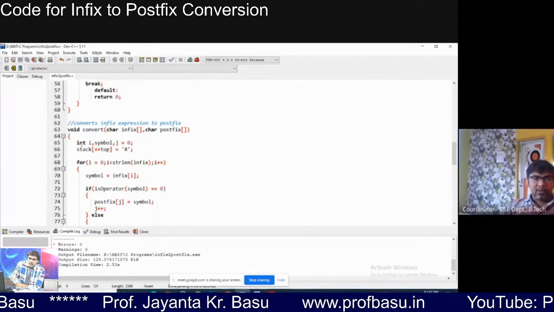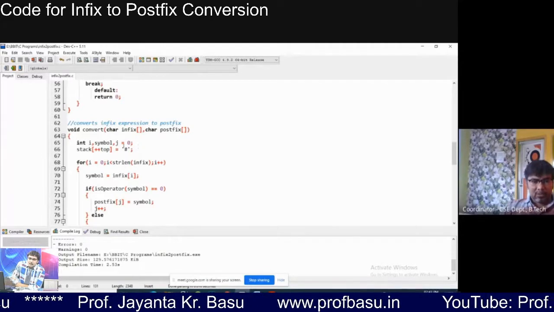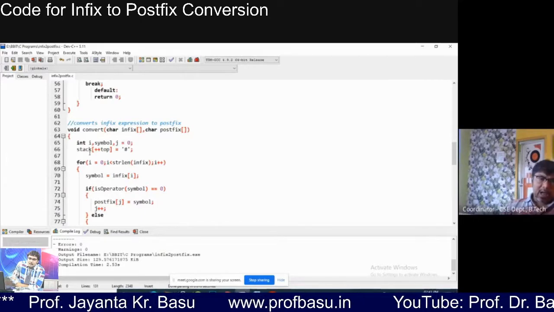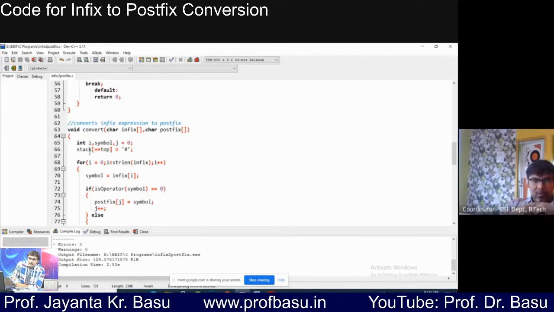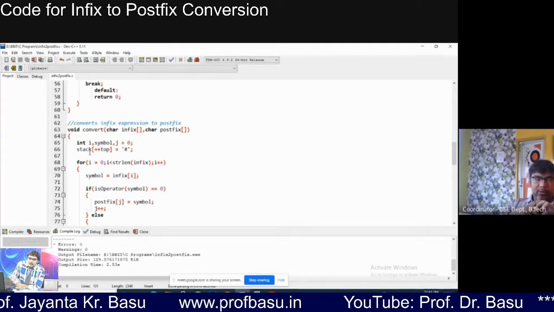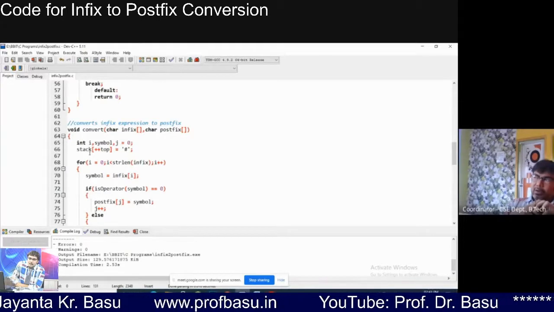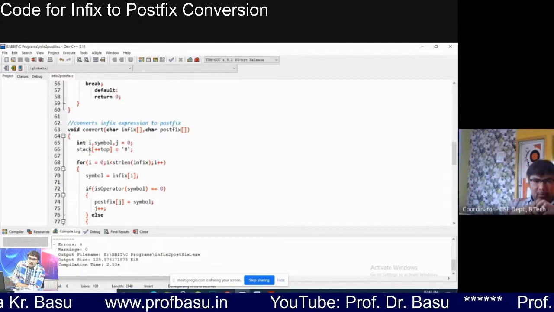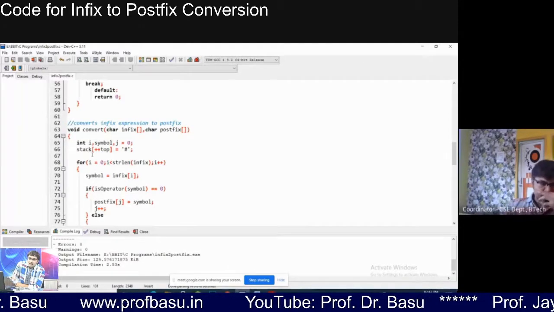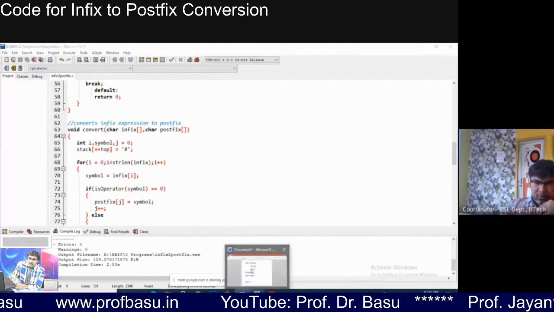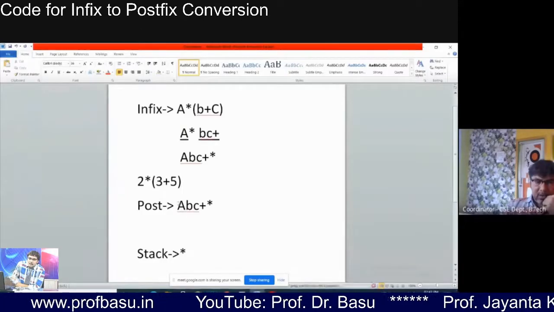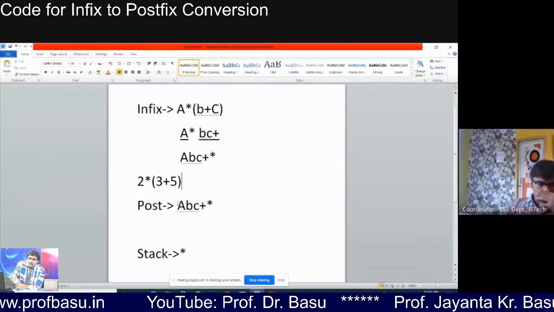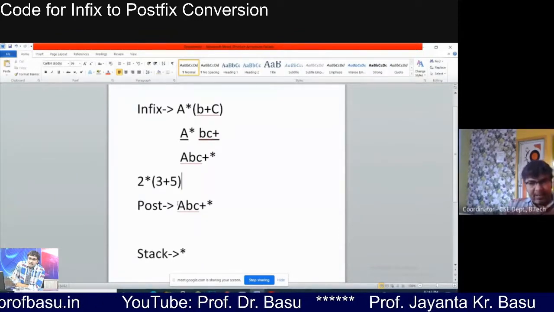Now we have taken these variables, i, symbol, j, and we have initialized j, along with the stack and the stack top. We have kept a special symbol where removing the elements from the stack will be stopped. We have to limit it; we have to stop copying the elements from the stack.